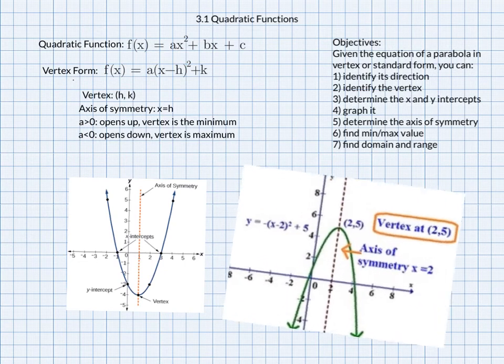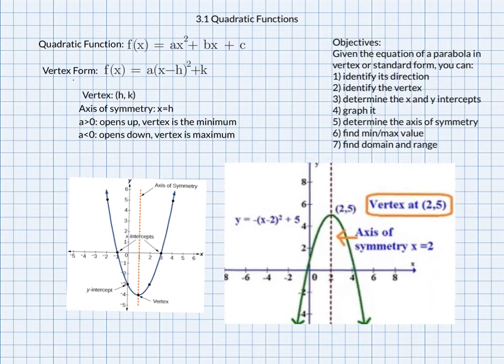Let's take a look at this parabola here. This parabola actually has an equation, which is kind of neat, so I just found this online as well. If you notice, a is -1, there's that negative out there. So remember, a leads the way. A kind of decides what our parabola will look like, and since a is negative, it's sad, we're going to be frowning. We're opening down. Our vertex, therefore, is a maximum point. It's all the way at the top.